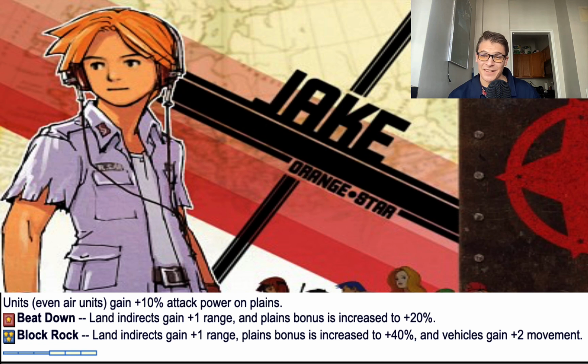Typically, when I'm selecting a CO, I start off with Jake by default, and I need to convince myself to use another CO depending on the map. Jake is an incredibly versatile CO, and his superpower is insane. The increased range for artillery can be game-changing, and the plains bonus he gets for his units, let's say a tank, has the same bonuses for its superpower as Jess does with her superpower.